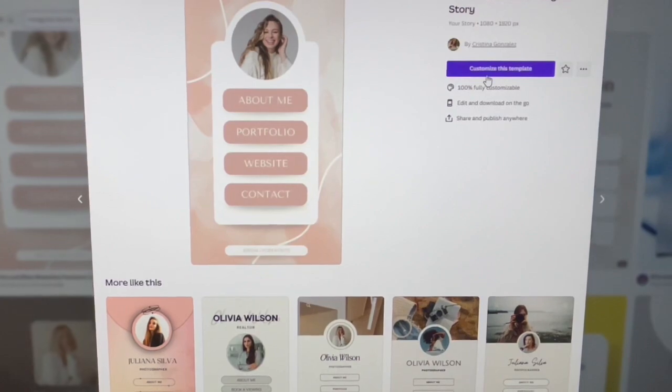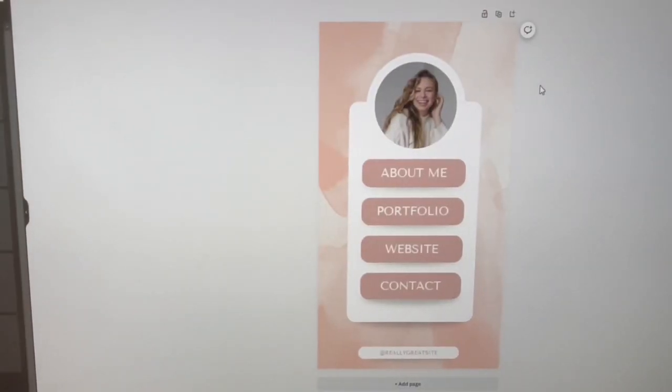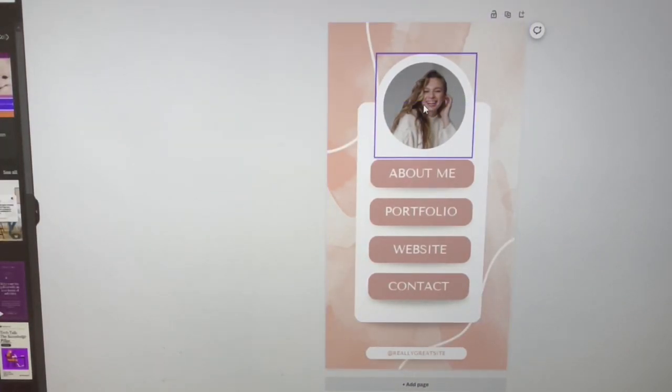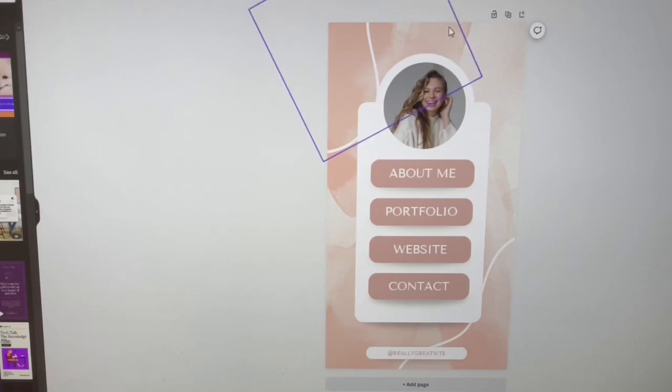So I just clicked on it. Then I'm gonna click customize this template. And then boom, the template is gonna arrive. So here's a picture that you can switch out. It is a frame. And I'm not sure if you can do this. Well, I think this is a free one, so you'll be able to do it with the free one. So I am going to find a picture of myself and start there.